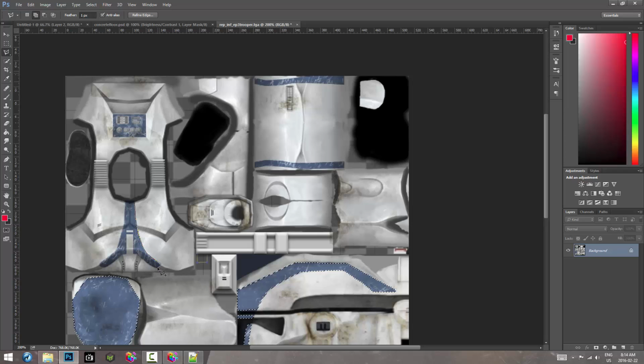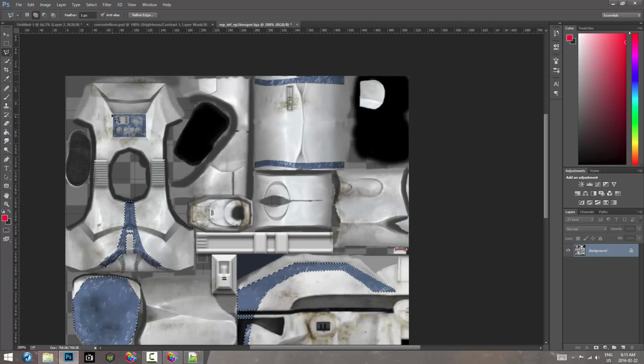You can also use the magnetic lasso for this operation, which might work for you. I don't really recommend it because it often catches a bunch of pixels that you don't want to capture in the selection, and that just creates more work for you later because you need to then deselect those pixels manually. Let's just grab this little bit in here and deselect it because that's not blue.